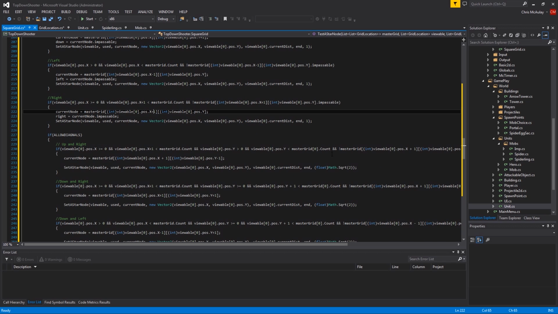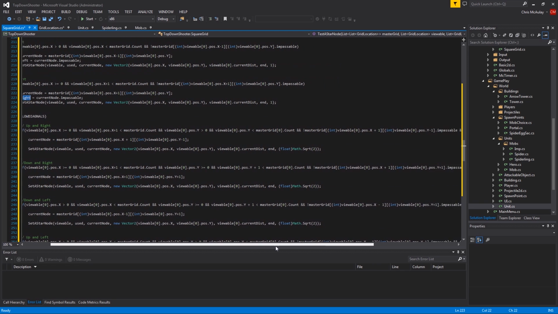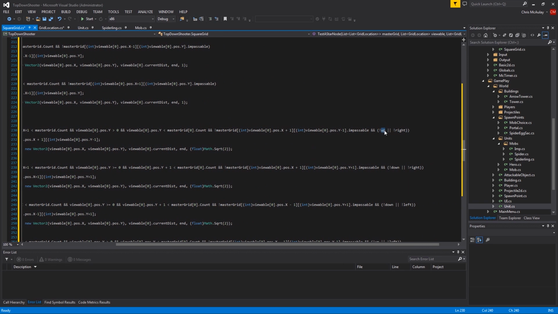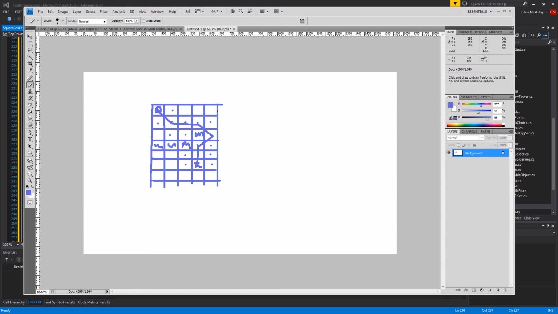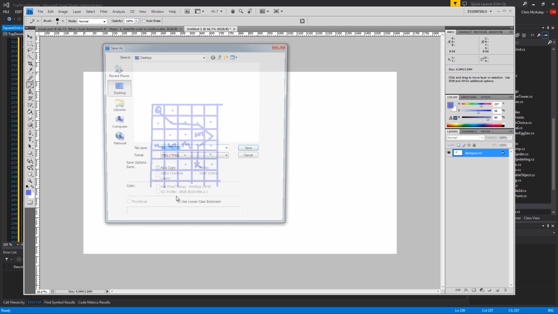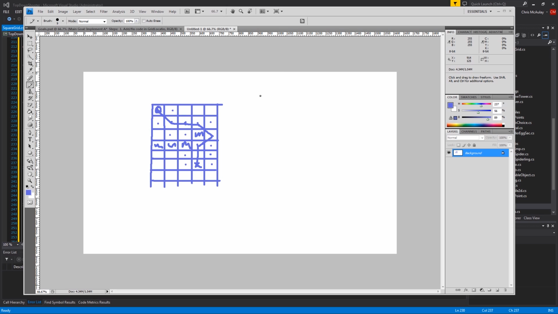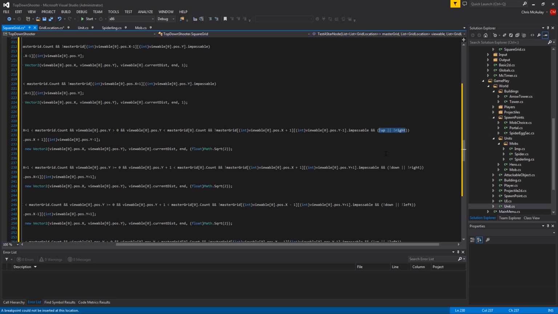Now, for allow diagonals, the reason we have these here is because at the end of these, it's going to check for those as well. I have it set so that one of the two needs to be open. Let's take a look at what that means. Let's say this one's blocked and this one's not. We still allow the diagonal to come through. You could choose that you need both of them open in order to allow it to go diagonal, in which case this path would become this, right? It's a less efficient path, and I don't like it that way. So I like to have it single. But if you wanted to change this, instead of or, say and, and then you're done.